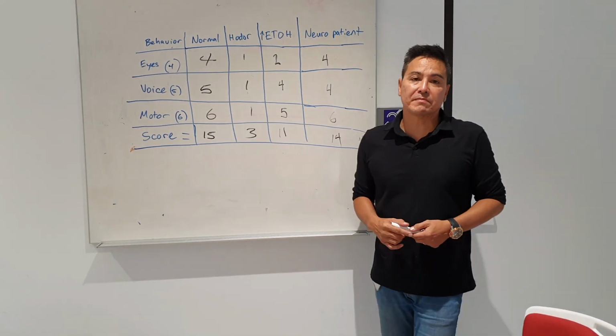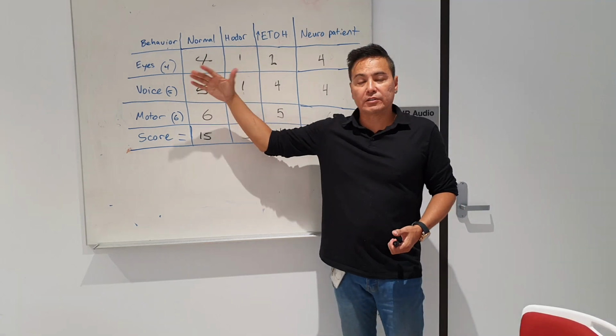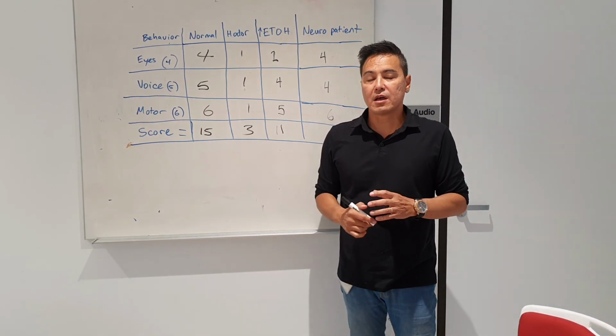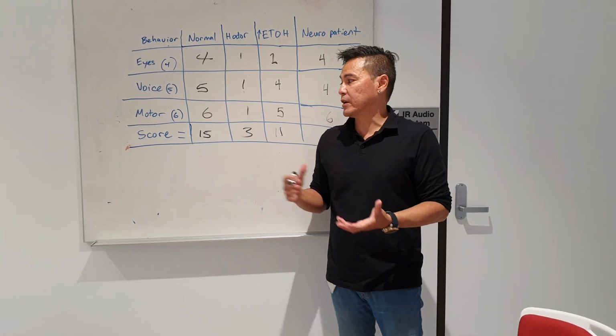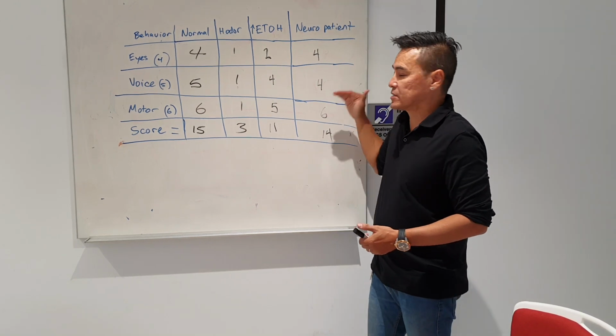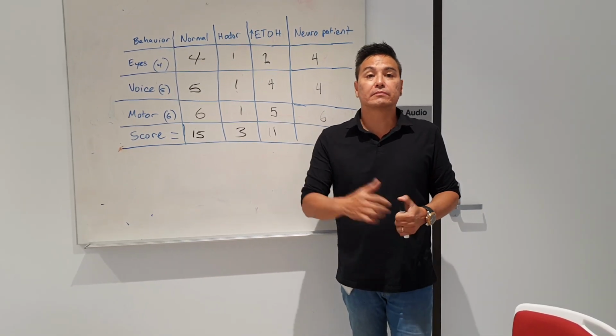So the point I'm trying to make with the Glasgow Coma Scale is that it is formulated around a numerical profile based on behaviour and response. But the numerical profile and subtotal is useless without you explaining why the patient scored what they did. And that's really what I wanted to talk about with the Glasgow Coma Scale. I hope you find that helpful.